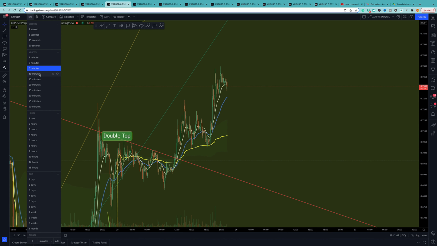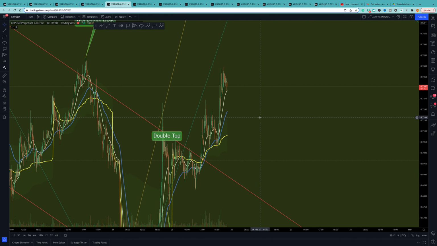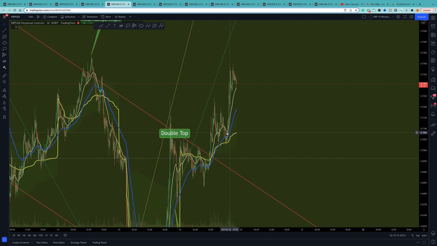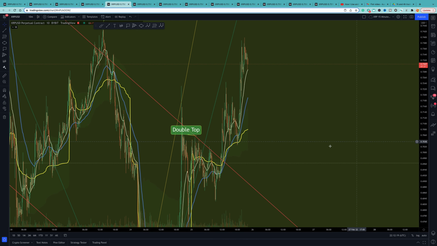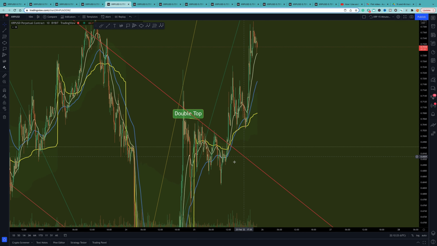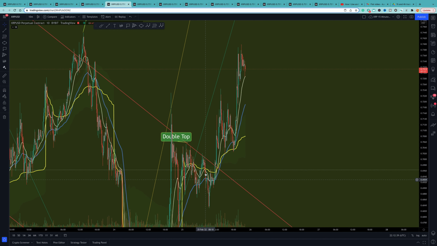Now we're going to look at the same price action on the 10 minute. You see this pump: the 5 didn't cross the 10 on the 10 minute, but it did on the 5 minute. So where did the 10 cross over? Look at the dip here. It dips and then it cuts through, and then there's the pump. The pump on the 10 minute has two steps to it, one, two. You might even say this is one here, two, and then three. It's cresting here again, so there might be a deeper correction here, where you get the A, the B, and the C all the way to the 55, because there's a bigger wave here.